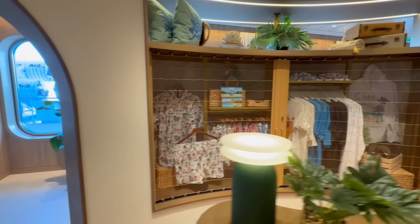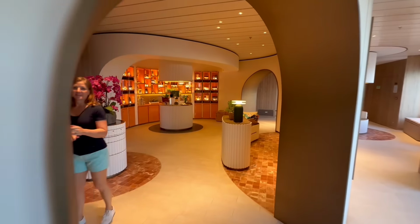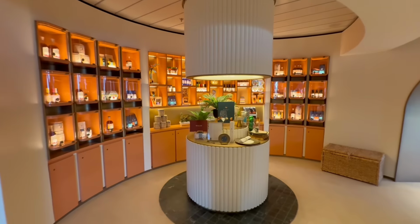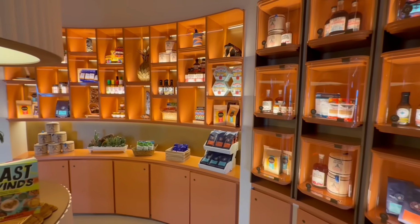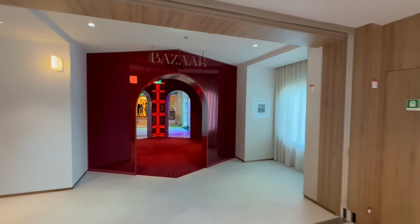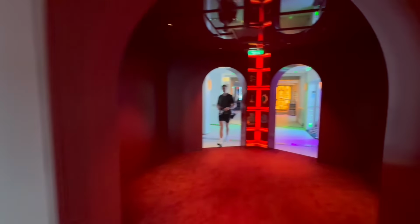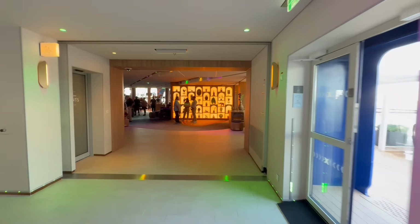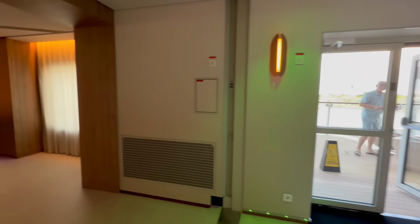As you can see, some more merchandise for the market at the Bazaar. Such a cool thing to see as you walk through. It really gives you something to look at as you're making your way to the Bazaar itself. Lots of localized goods that maybe you miss when you're at port, and you can get here actually on the ship. But now it's time we take you into the Bazaar. And on the left is the ladies' restroom, so don't miss that if you need to go. You can come through this walkway. On the left, you'll see the men's restroom. On the right, there is an area to go outside of the Bazaar, but we're going to go into the Bazaar first.